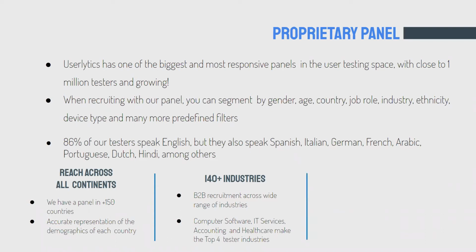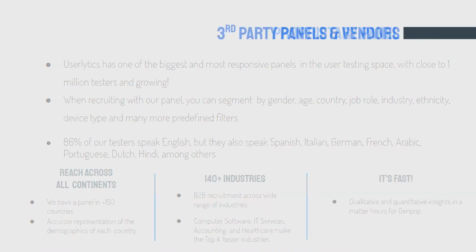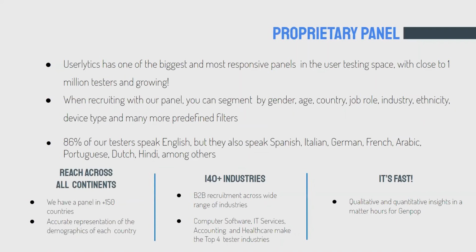But I would say that most importantly, what really sets our panel apart is the fact that it's fast. We're able to get qualitative and quantitative insights for GenPop profiles in a matter of hours. And while naturally this is impacted by several factors, such as the specific profile, time of the day the study launches, the complexity of said study, even the length, country, etc., it's fair to say that by norm, we can recruit dozens of GenPop profiles in less than 24 hours in basically any country in the world.